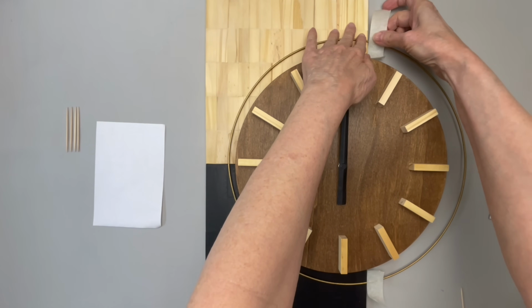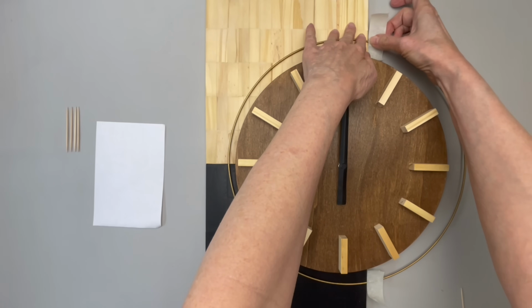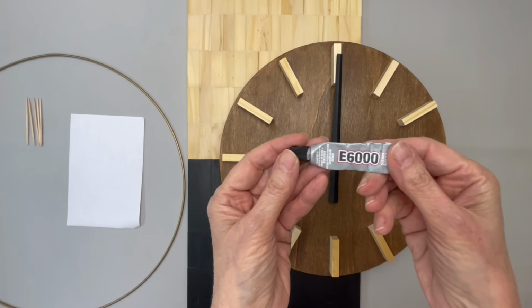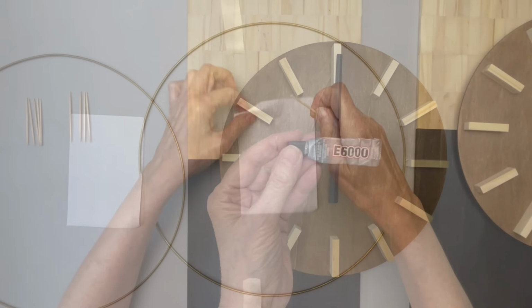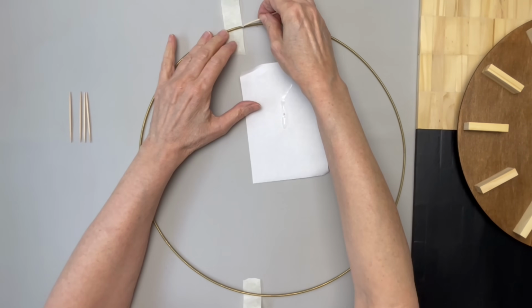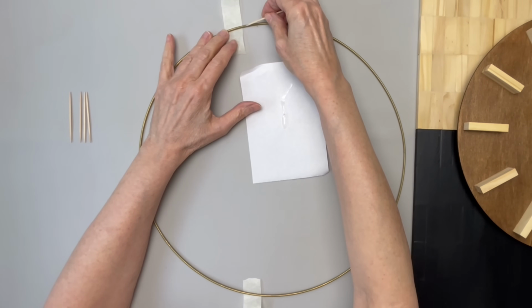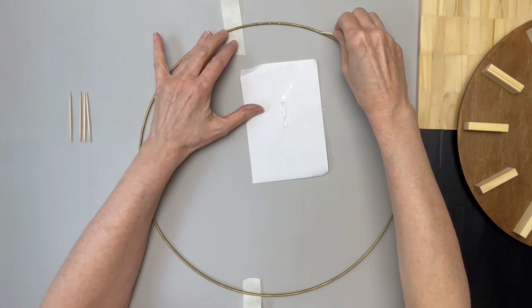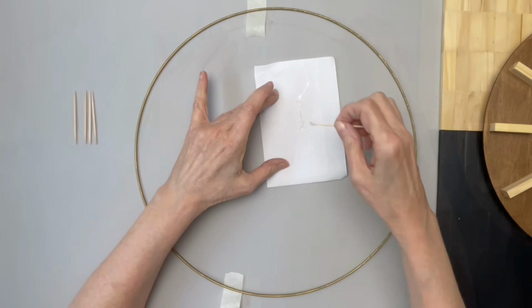I dry fit the gold ring so I would know where to place the glue, and I just put a little tape on the ring to mark that area. I used E6000 adhesive and put it on the back side of the ring with the toothpick. It was a little bit tedious and I had no idea if this was going to work or not, but it ended up holding very well.